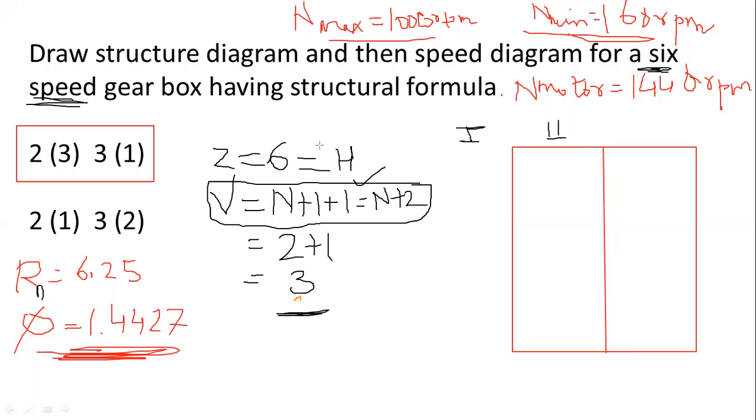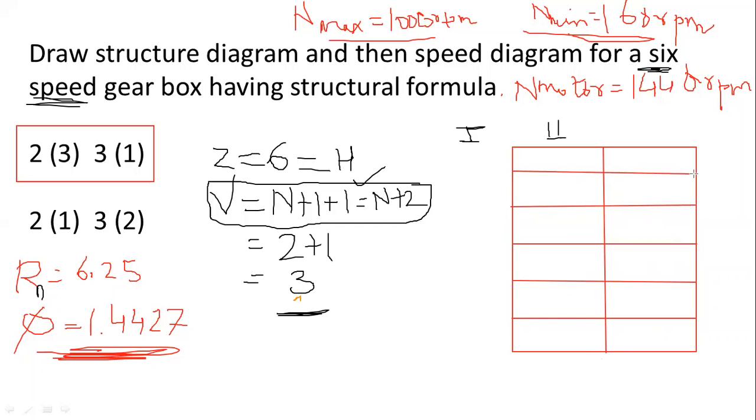Now, just like the structure diagram, I'm going to draw my 6 horizontal lines. One is already there from the bottom. This is my second line. This is my third line. This is my fourth line. This is my fifth line. This is my sixth line. 6 lines I have to draw. So I'll just do one thing. The extra portion which is there, for now I'm going to erase it.